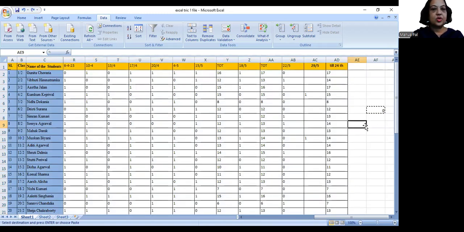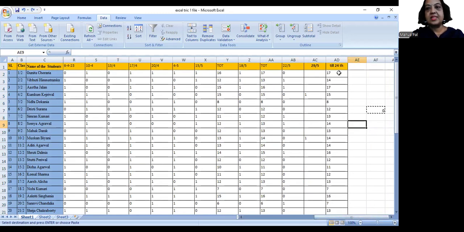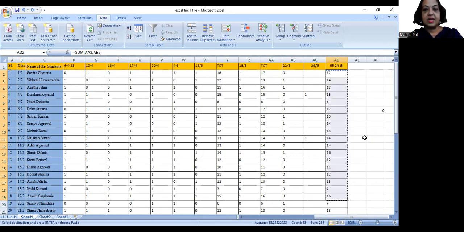Next I will show you another very interesting operation of this paste special. For example, this particular column I am selecting from here to here, and then I am copying it, and I want to paste it not in vertical, the way it is showing.